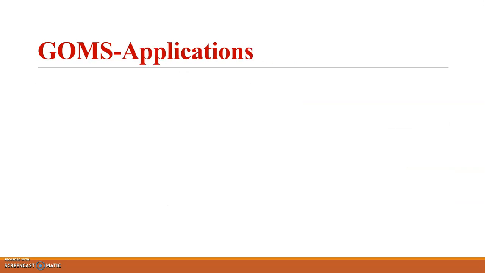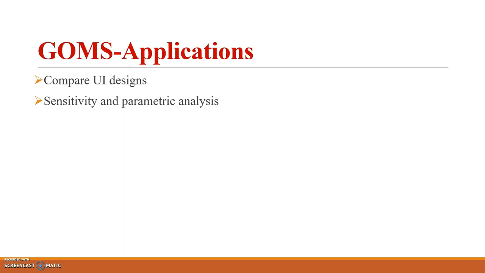So what are the different applications of this particular model or method? It can be used for comparing two different user interface designs. Also, it can be used for sensitivity as well as parametric analysis. It is very useful for building a help system and it thinks from each and every angle.